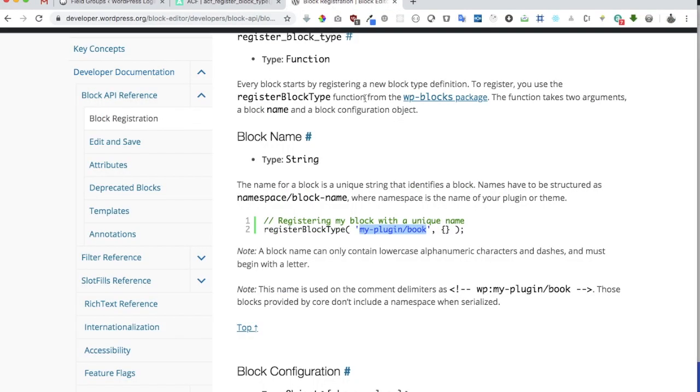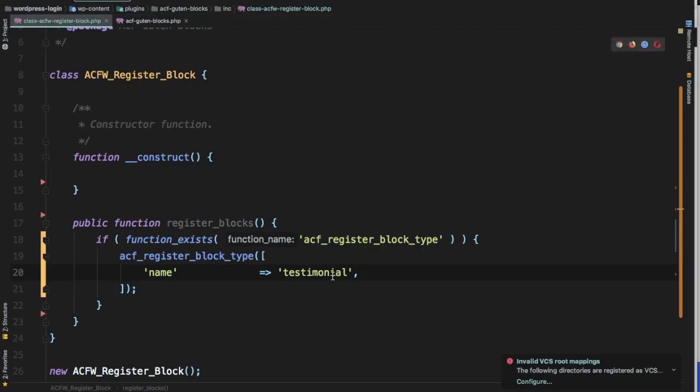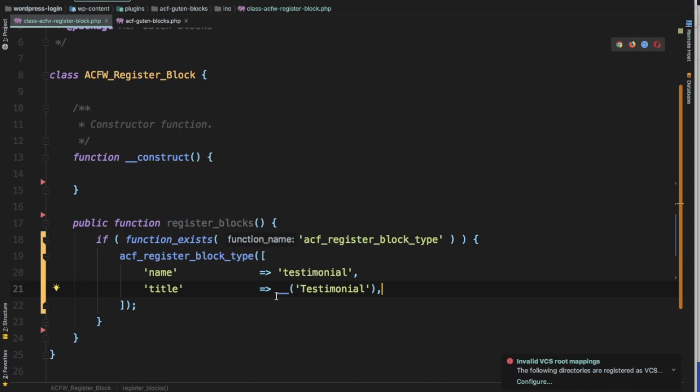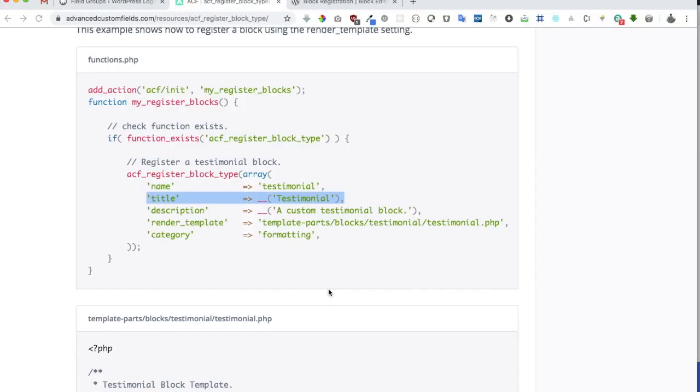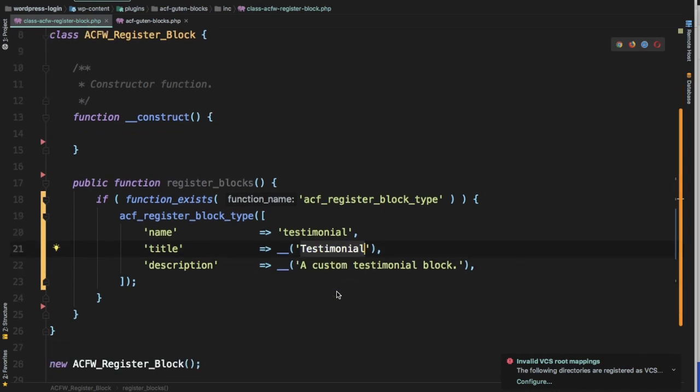If you are a JavaScript developer and if you have developed the block using register block type, which is a JavaScript function that Gutenberg provides, then you must have observed that we can use the unique name, but you have to prefix it with the namespace. But here you don't have to prefix it with the namespace, you can just use the unique name of the block. Okay, the next thing you need to do is just put the title. So use the title. Okay, and then this is a translation function to translate it, and we are naming our block as testimonials. Then you have description, so this will be the description of the block. When you select the block, this is the name of the block that you can easily find it.